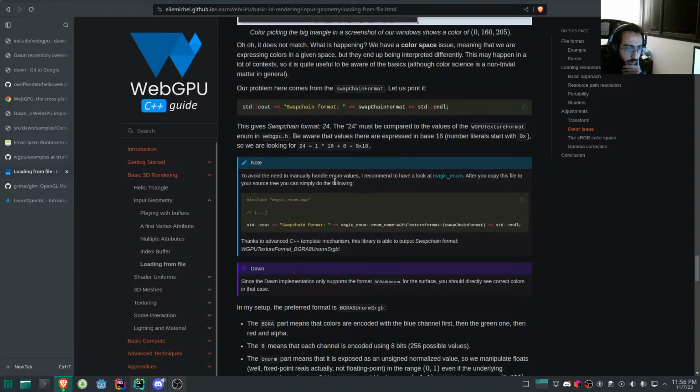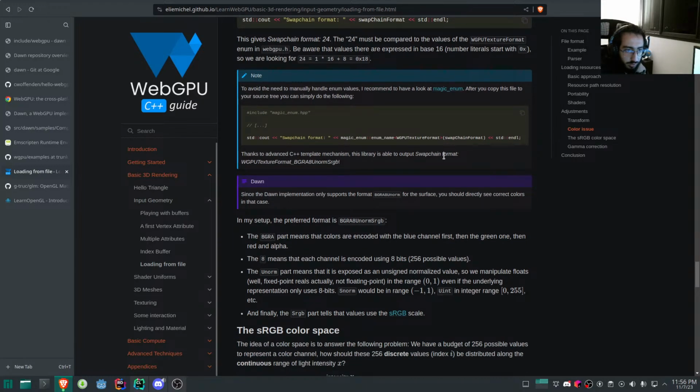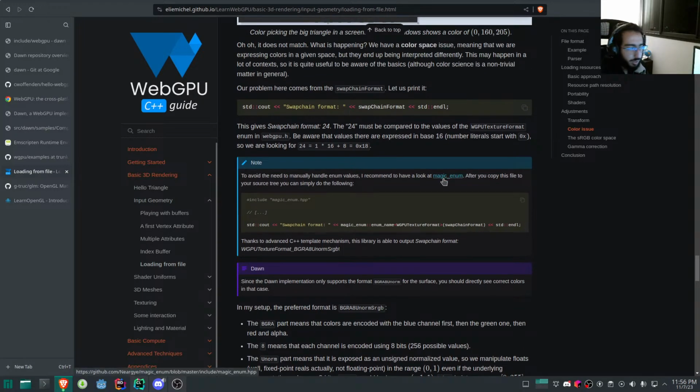Alright, to avoid these, need to manually handle enum values. Magic enum. Oh, I see. To do reflection. Great. But it's very clunky. This library goes ahead through all the values, which you can see how it can affect compilation time.